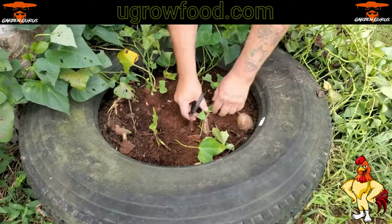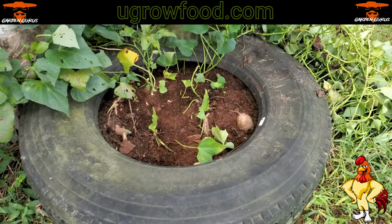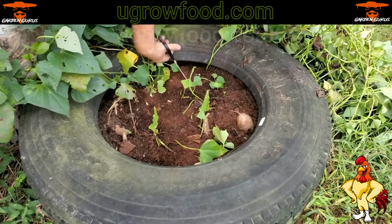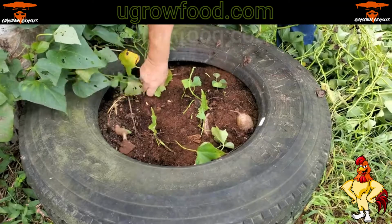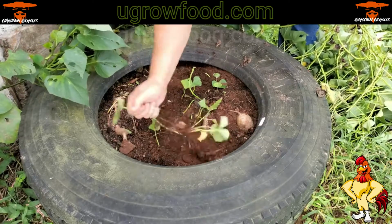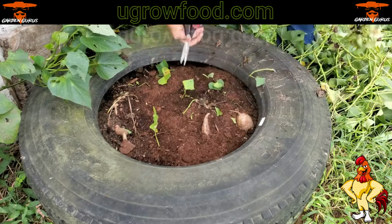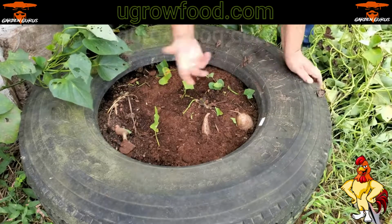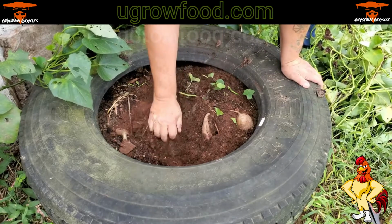Now once we get these slips cut off, we could probably, if we wanted to, leave these sweet potatoes in the ground for a few more days, but with all the rain and stuff we've been having, it wouldn't be a very good idea to be leaving them in the ground. Rain's detrimental mostly to potatoes. So like I said, we only planted 2 potatoes here. We're going to go ahead and just start seeing what all's in here and what we got.